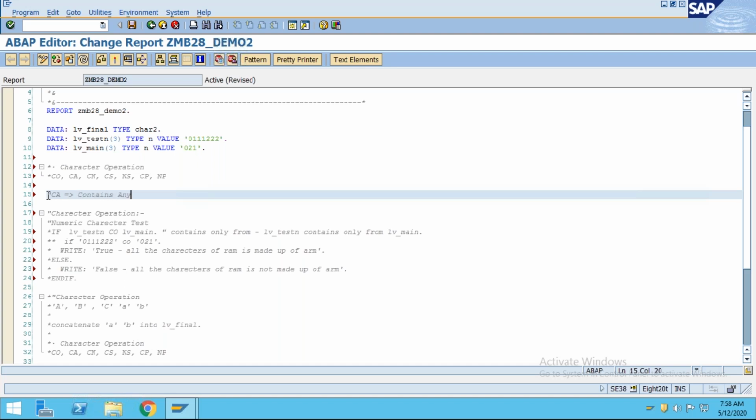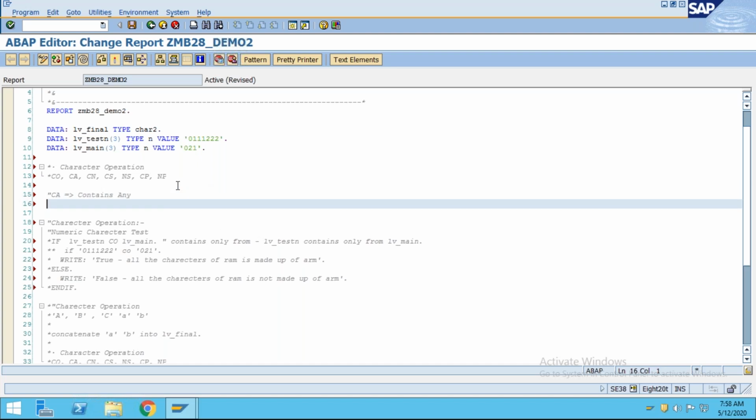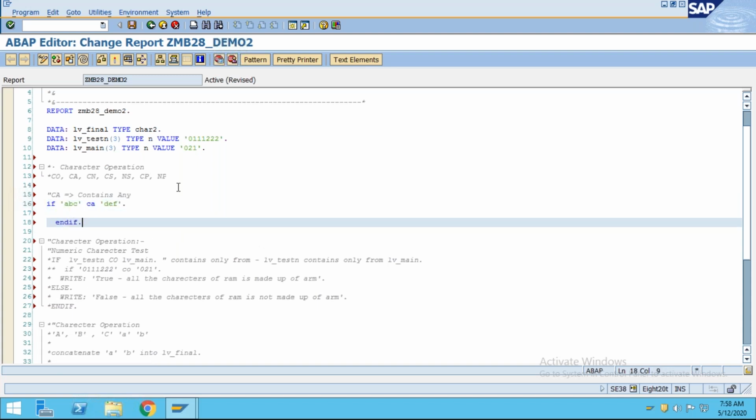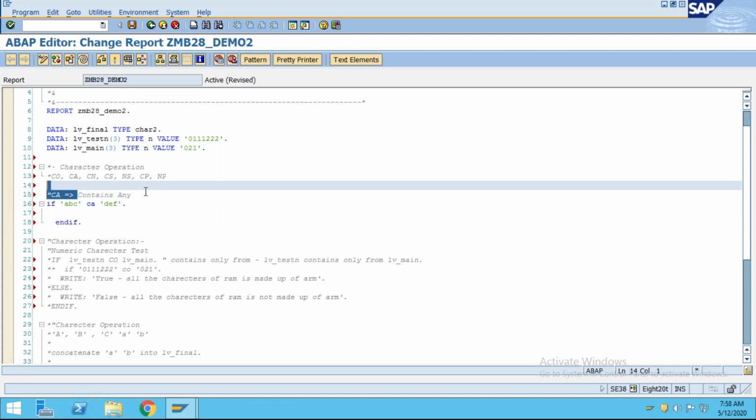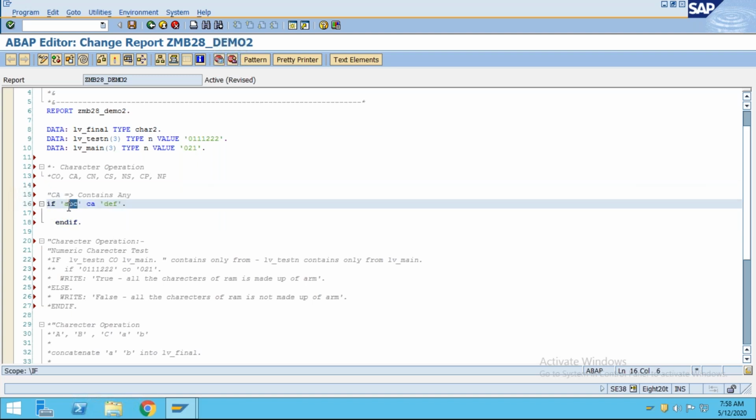Suppose if ABC CA DEF, end if. Just understand: contains any. ABC contains any from DEF. Is it correct?